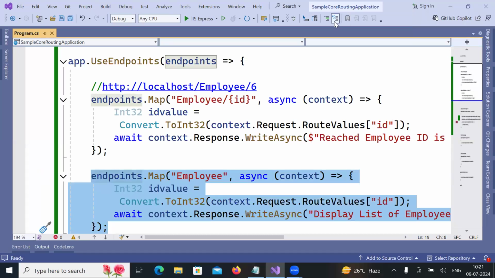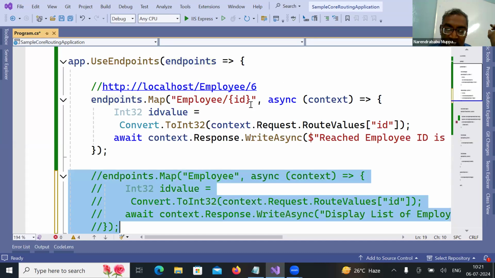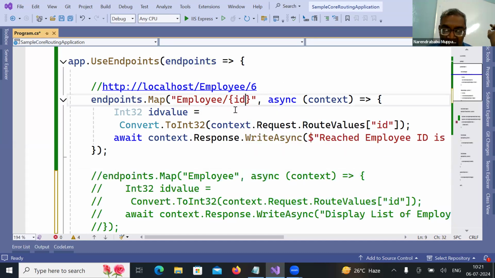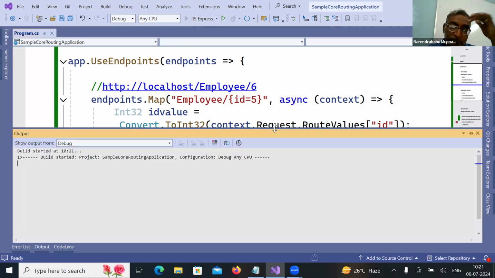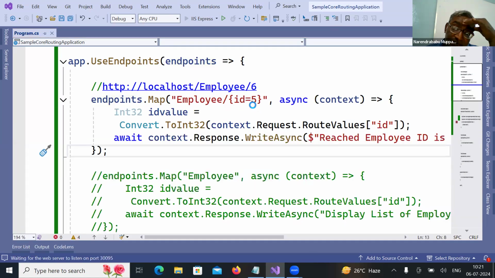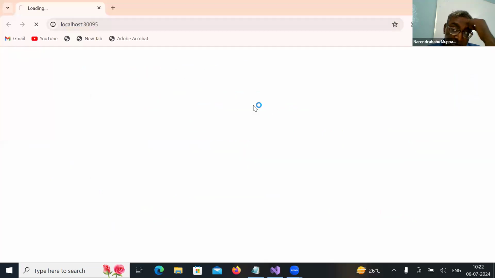Whether they pass it or not, I want to create a default value. If you are not passing a value, I will simply say 5. What will happen? We'll see. This is called a default parameter.